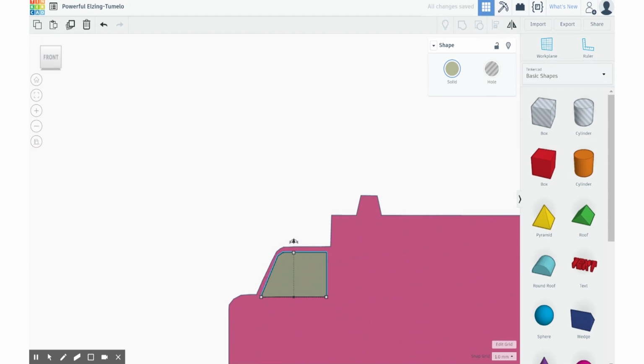I'm using the up arrow key and Control to nudge up, and then I let go of Control to nudge it in the other directions. All right, so I like the way this looks. Maybe take this down a little bit more. All right, yeah, that looks pretty good.